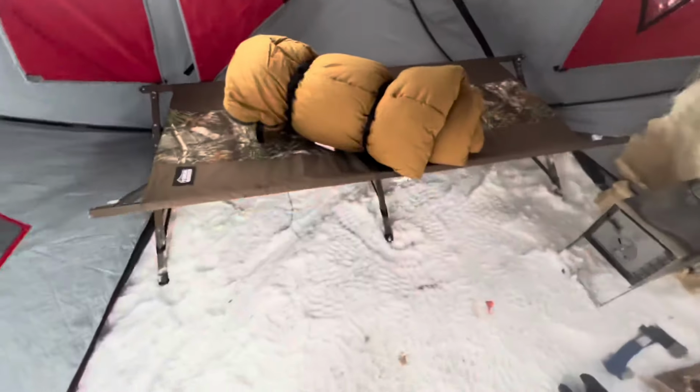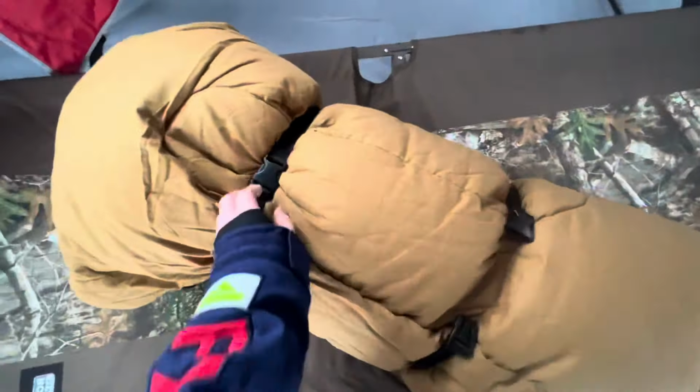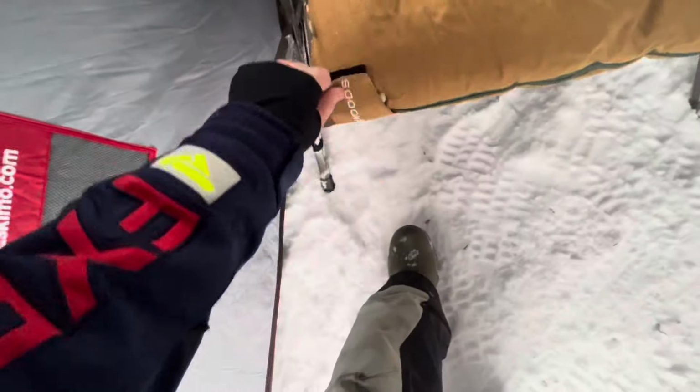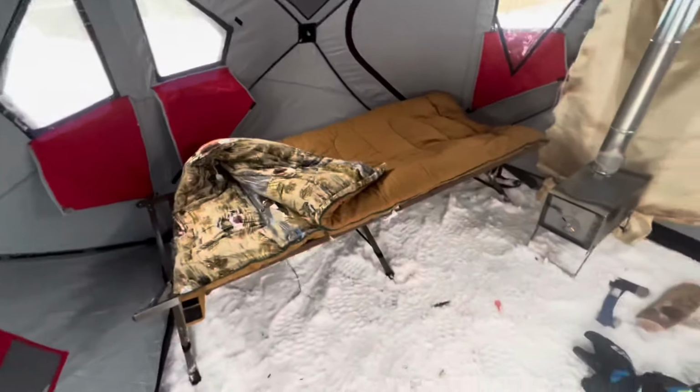Starting getting the gear in there now. Have me cot. A new sleeping bag I just bought. This sleeping bag is good for minus 15. So, it's good enough, I think. There we go. That's the bunk.